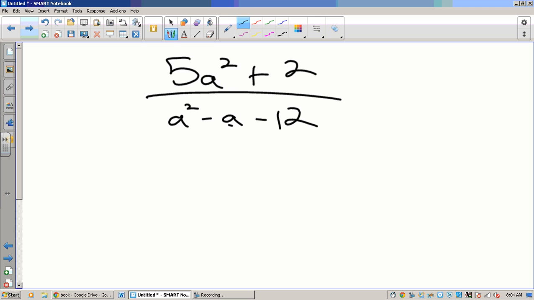But what do I do here? Cole's already told me he knows what to do here. Christian, you see what adds to negative 1 and multiplies to... What are we doing when we're doing that? What is that called? Factor. Exactly. Factor the trinomial. You've got a trinomial here. You could factor up here too, but we're really concerned about our denominator. That's the only thing we really care about.